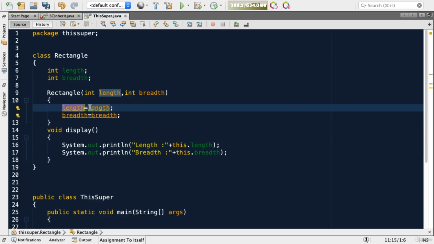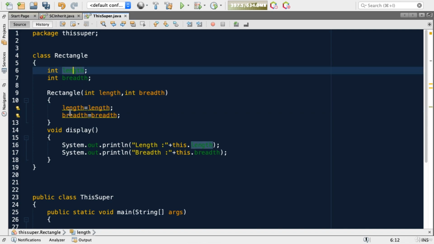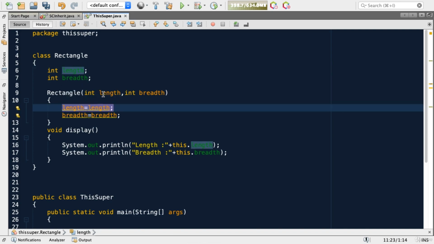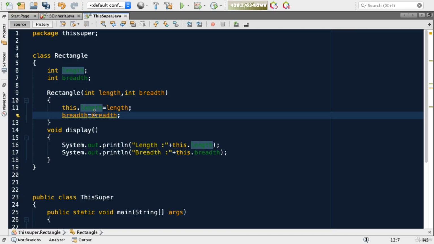So this length assign length means it is assuming that I want to assign this value to itself. No, I don't want to assign this length to itself. I want to assign this length to this property. So how can I do that? Both have the same name. I have taken the same name in the parameter also. Can I take it? Yes, I can, but it creates a name conflict. So to avoid the name conflict, I should say this dot. Now when I say this dot, length turns into green color. So this is referring to a property of this object, not the parameter.